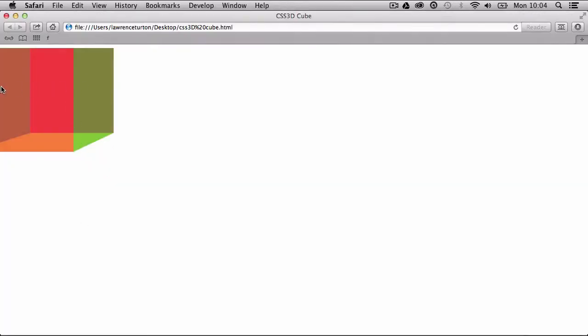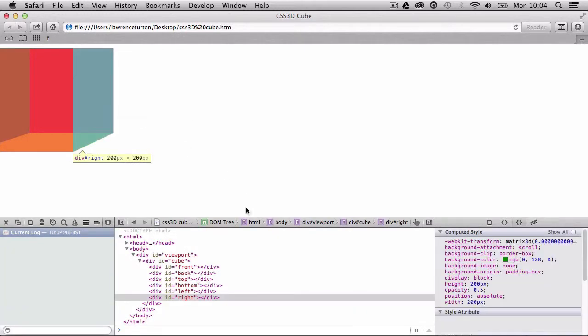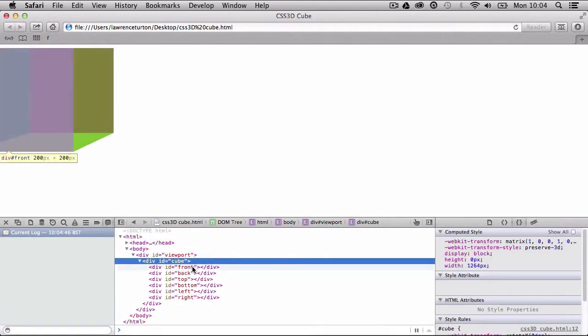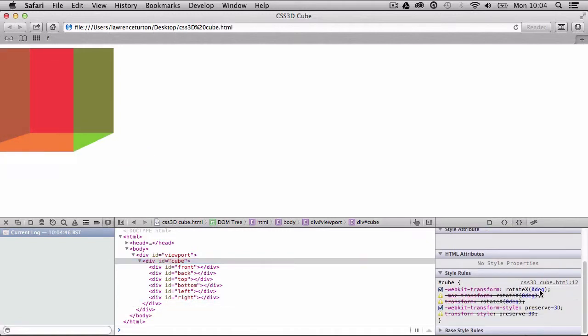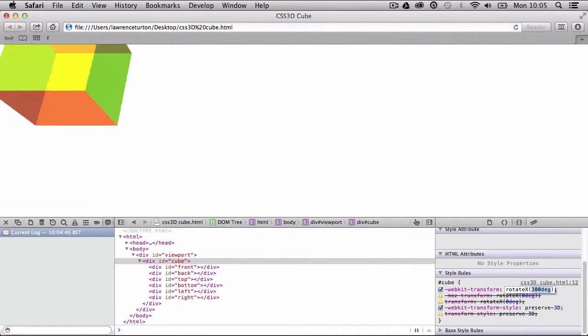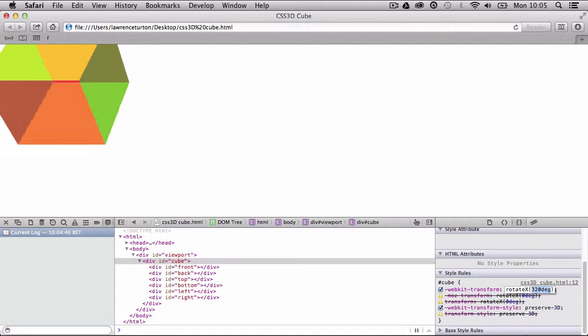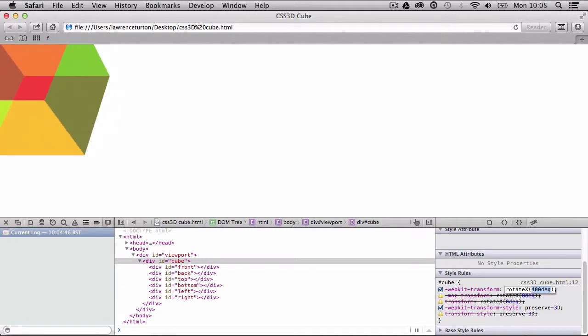So as you can see, we have our left and right, top and bottom, even though you can't see the top because it's pretty much flat to the camera. However, if we inspect this now and we actually select the cube, so the cube is basically grouping all of the faces together, and we rotate the cube like so, you'll get this awesome cube effect right here. Now, the only problem with this is obviously it's transitioning wrong, it's not really in the correct perspective, it's not where we want it to be, and it doesn't look right in terms of when it transitions and rotates and so forth.